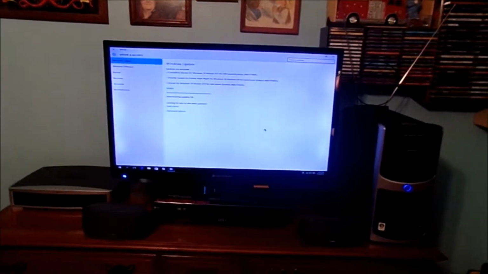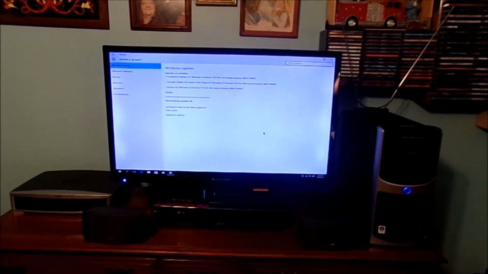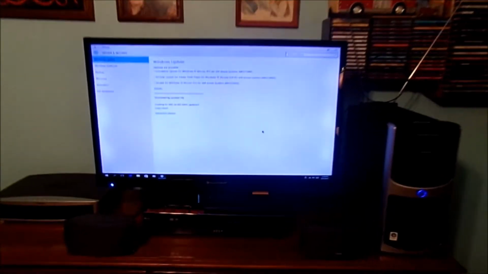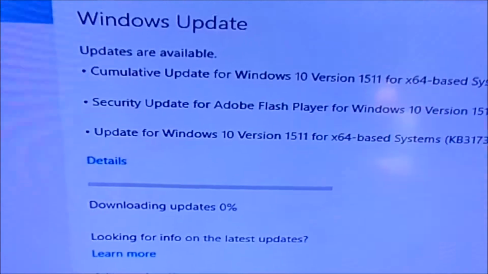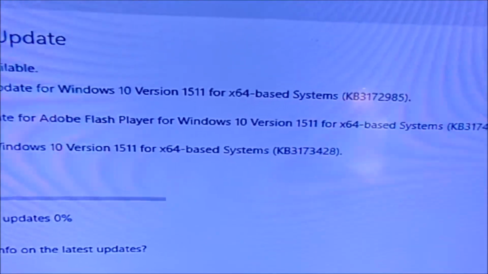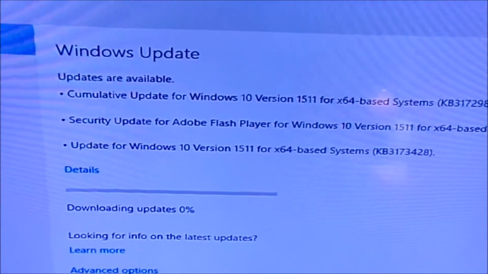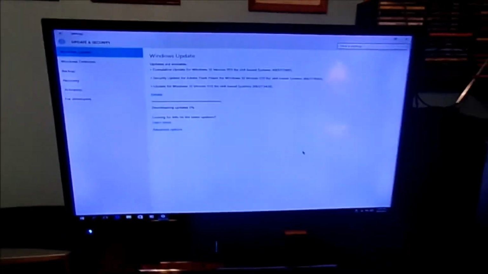I don't think this computer is going to do any type of updating, but it's still at 0% download. And basically this is what it's downloading, if you're curious. But I don't think this is going to change to the newer version of Windows 10.